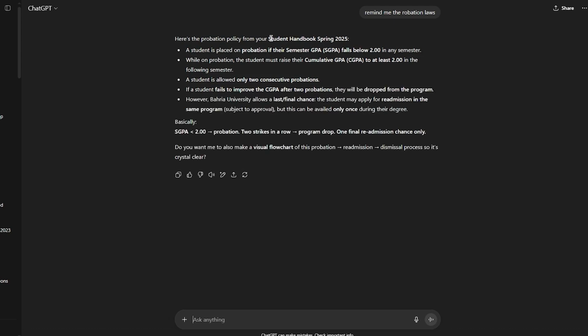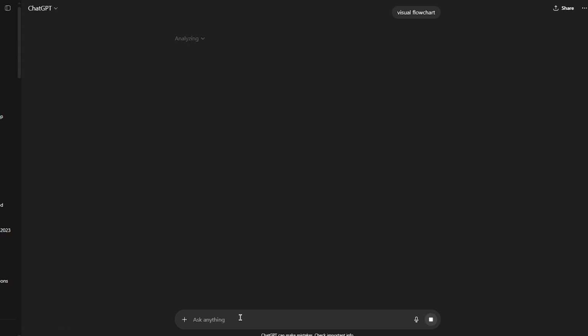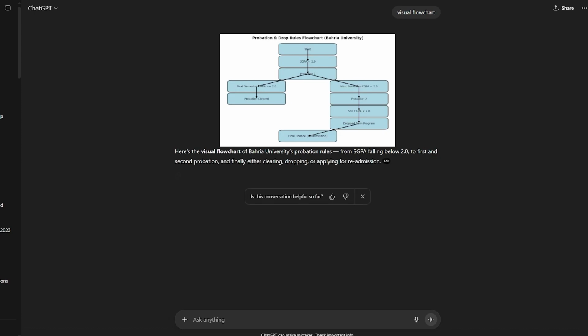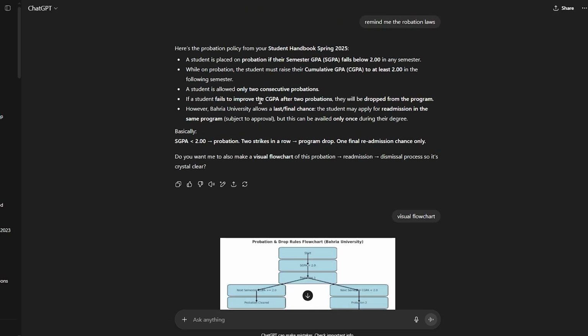So it's actually going to let me know all the things going in. You can also ask it to create a visual flowchart. So you're simply going to ask it to make that visual flowchart for you. And once you've done that, GPT will do that for you accordingly. And that's the greatest and most incredible thing about GPT, that it will not only do these little things for you, like keeping it in your memory and keeping a good idea of all of these things, but it will actually go ahead and give you a good idea of these things. Now, as you can see, you have a proper flowchart showing you how probations will actually work.